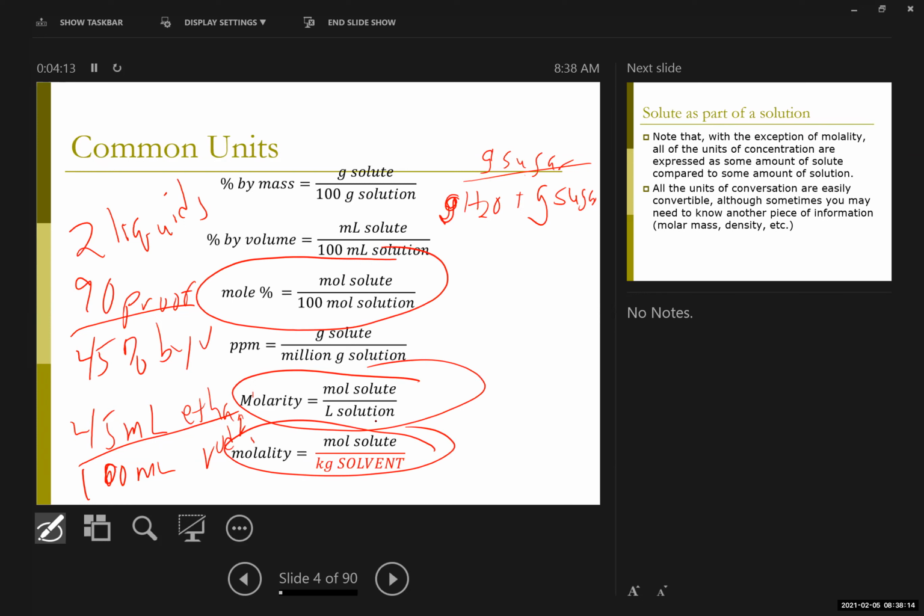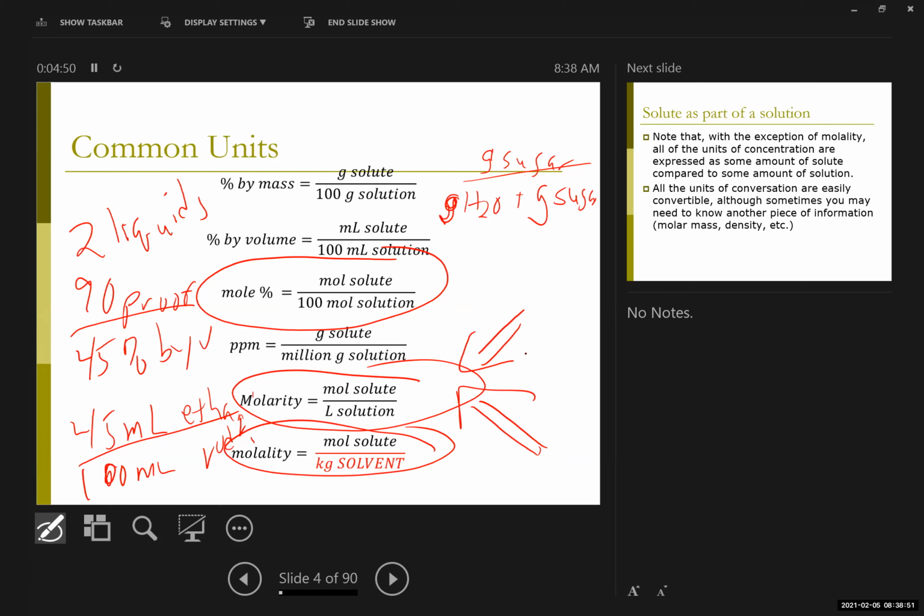And from fall, and really for most of spring, our favorite unit of concentration, because it's the most directly chemical, is molarity. Because that directly tells me how many moles of solute, which is probably the thing I'm reacting, right, exist in a certain liter of solution. And so again, since my solution is aqueous, right, it's very easy to measure volume.